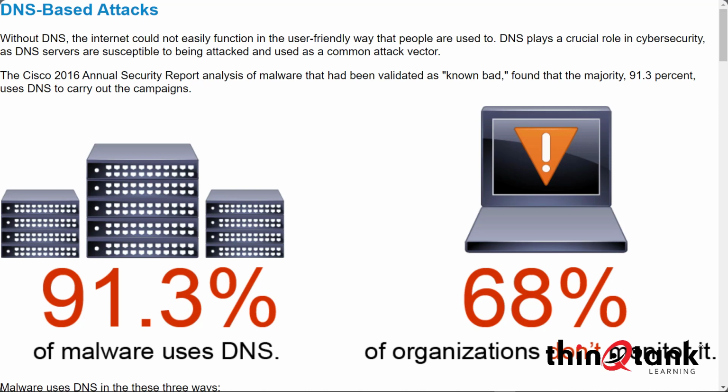Each domain name has a label. The labels are separated with a dot. And we can have up to 63 characters within that label. The fully qualified domain name, what we would refer to as the FQDN, contains up to 255 characters, including those dots as well. And these labels essentially get constructed from the right to the left.